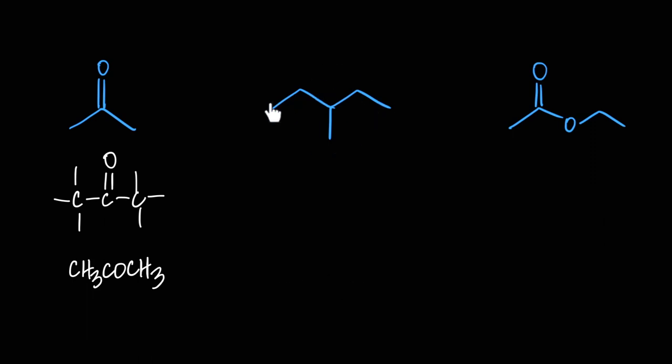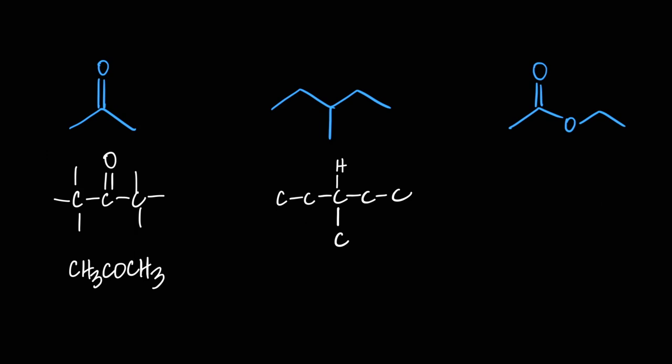Here, what do I have? Let's look at this. Clearly, this looks like the parent chain. You've got 1, 2, 3, 4, 5 nodes, which means 5 carbon atoms. Then the third one has a branch. So this must be a C. The third one has a branch with nothing else on it. The stick will represent another C right there. So basically, I've got C, C, C, C, C, and the third one has a C, which really means this is a CH3, CH2. Then this guy has three bonds shown, so it must be a CH. With a bond shown here with a C, this must have three hydrogens: CH3, CH2, CH3.